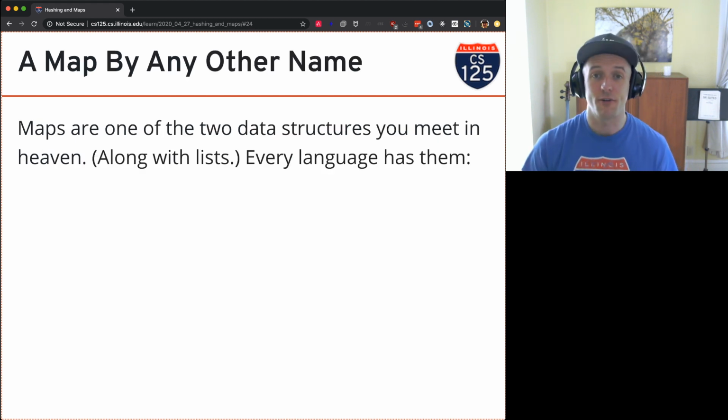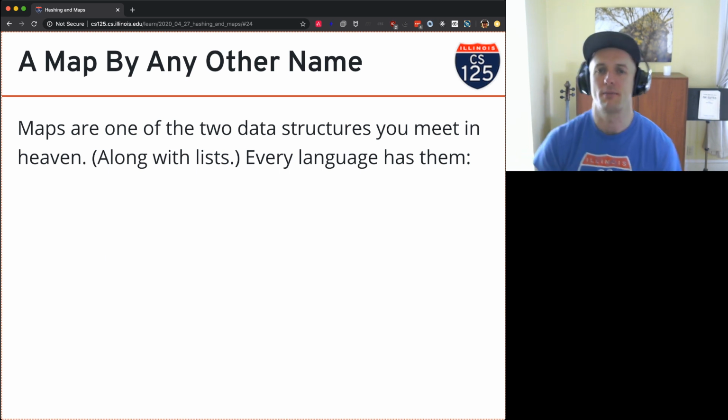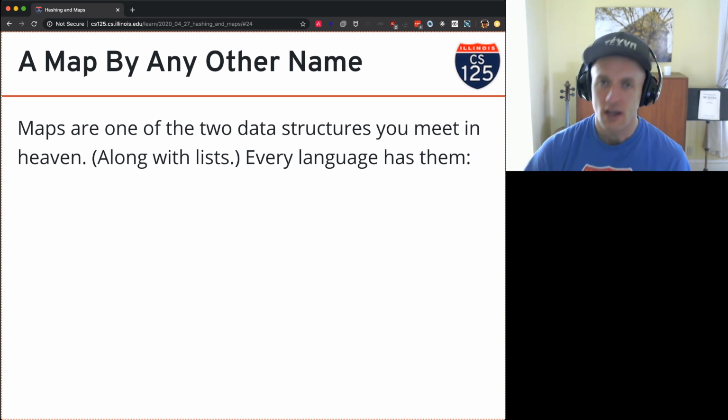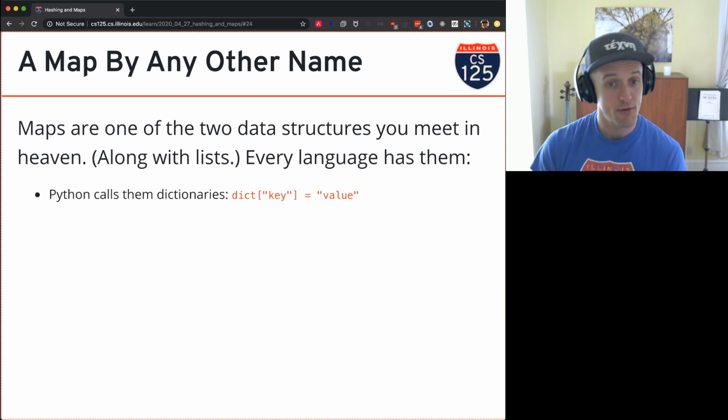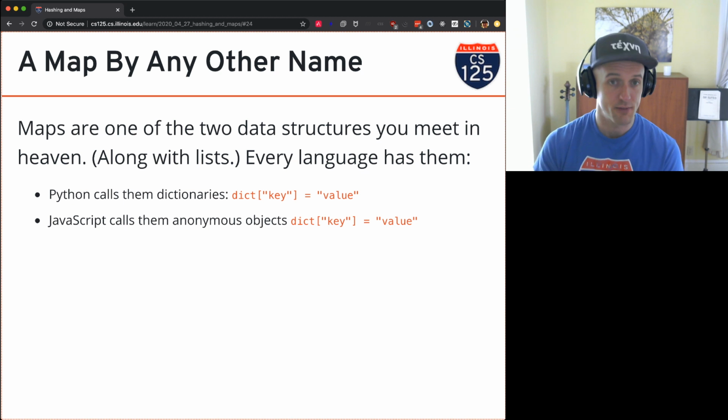And again, maps are another one of these tremendously useful data structures. And if you don't believe me, just observe that they exist in pretty much every single programming language. And in a lot of programming languages, they are just built right in. They come for free. In Java, we have to import them from this map class and stuff like that. But in Python and in JavaScript and a bunch of other languages, you just start using them right off the bat. So in Python, we refer to these as dictionaries. That's the Python term for them, but they essentially behave exactly the same way. In JavaScript, I call them anonymous objects.